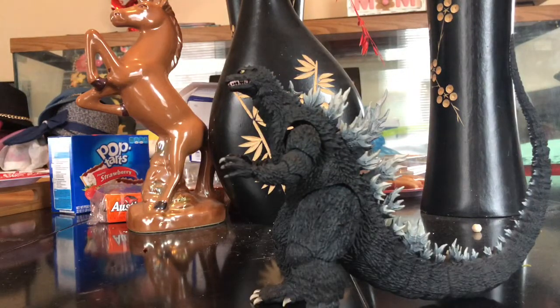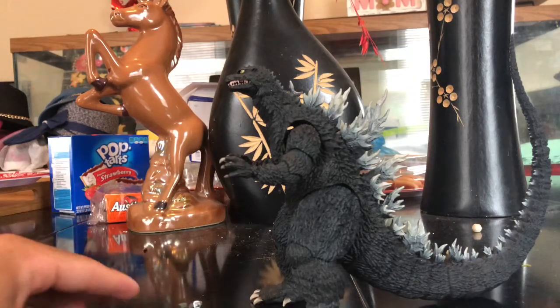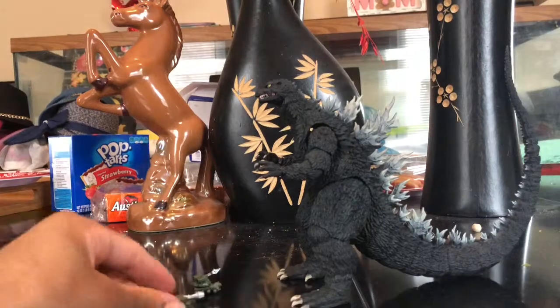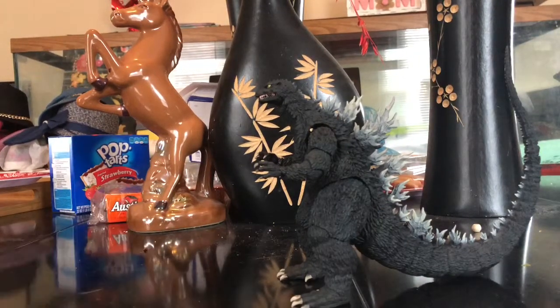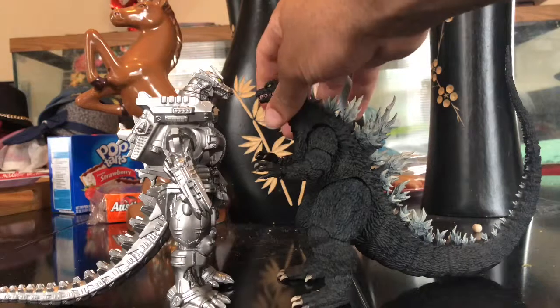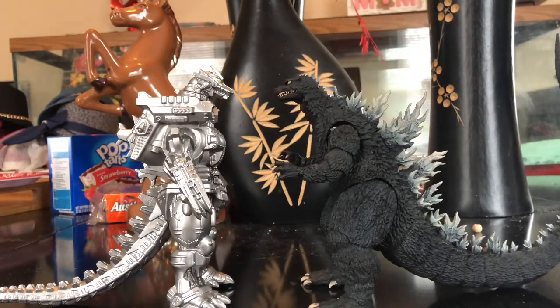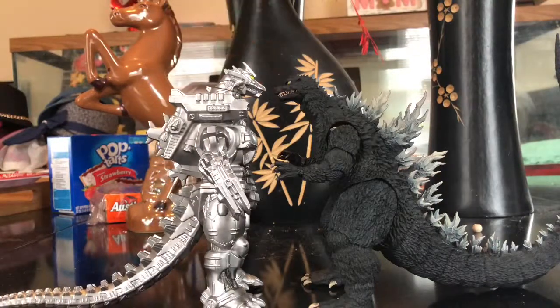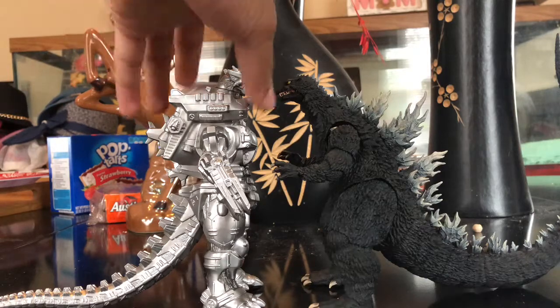So as for sizing goes, here he is compared to the little tanks I had earlier. Well, they're not tanks, but you guys know what I mean. So, I don't have a SH Monsterarts Kiryu, so here he is compared to the Bandai Movie Monster Series Kiryu, and this looks amazing. Godzilla 2002 is 55 meters. Kiryu is 60 meters, so this looks pretty good because this Bandai Kiryu is taller than this SH Monsterarts Godzilla.